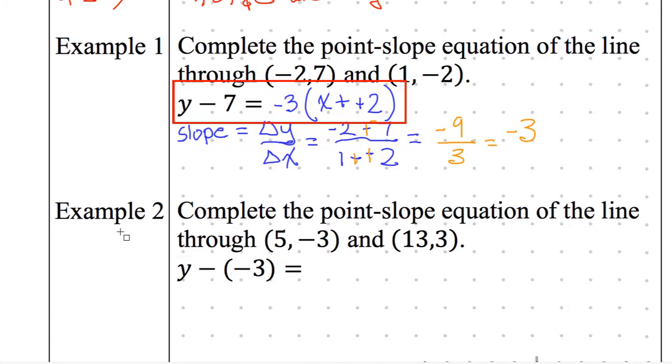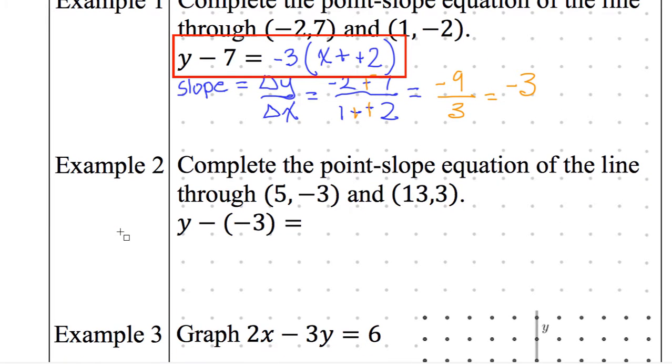All right, and on to example 2, which is the same type of problem. Complete the point slope equation of this line, and it's going through these 2 points. I can already tell which point they're starting to use. Luckily, they gave us parentheses around it instead of just making it a positive. They could have just said y plus 3 here. So they're using the point negative 3. So which of these points are they using? That's right, they're using the first point again.